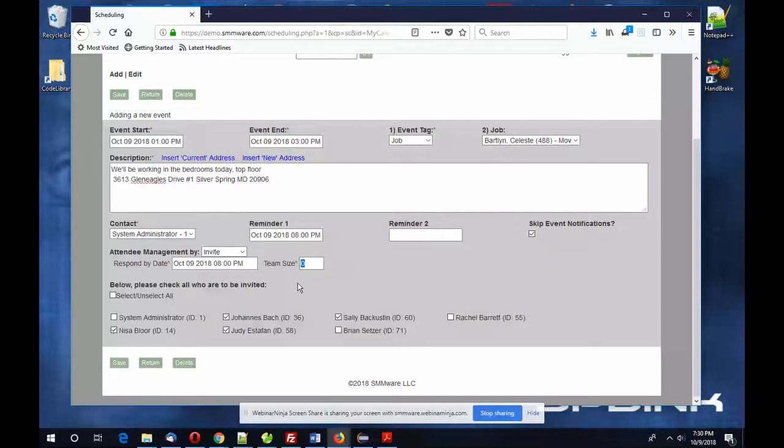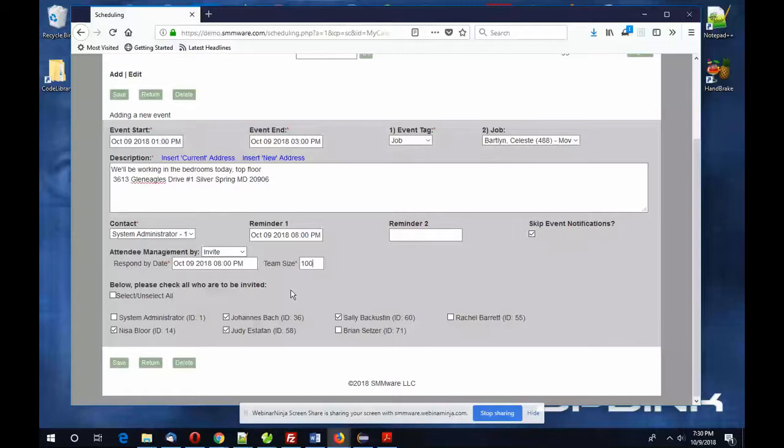If you distribute your work based on a first come first served basis, then if you need 3 people, then you put that you want 3 people. And after the first 3 people respond to the invitation, anyone after that will be told that this team is full. But if you would prefer, you can put a large number here, and in this way, no one will be told that the team is full.